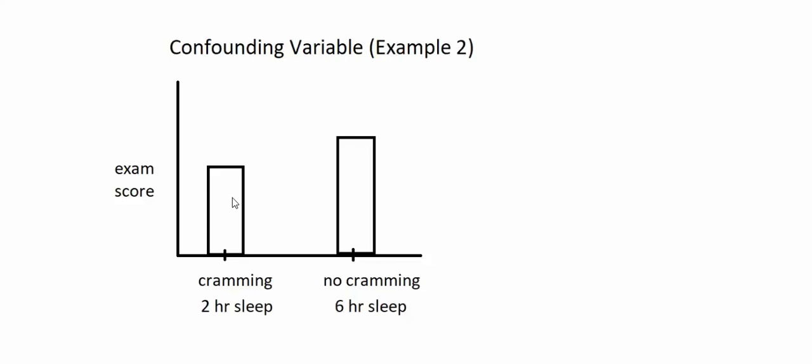So what the researcher should have done in this experiment is maybe told group 1 to cram for 8 hours during the day before the exam, maybe between 9 a.m. and 5 p.m., and told group 2 to study 2 hours per day over a 4-day period during the day also. That way, the two groups would have the same amount of sleep on the night before the exam, and the only difference between the two groups would be the cramming and no cramming. But the researcher didn't think of that, and now the researcher unfortunately ended up with this inconclusive experiment.